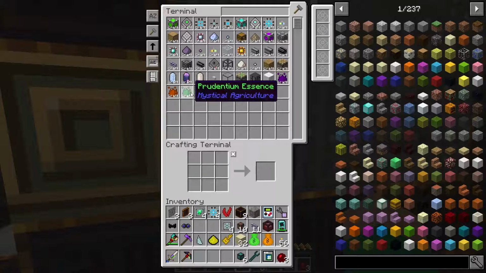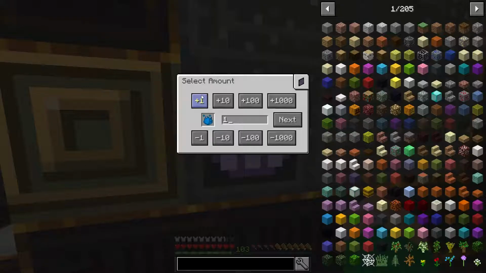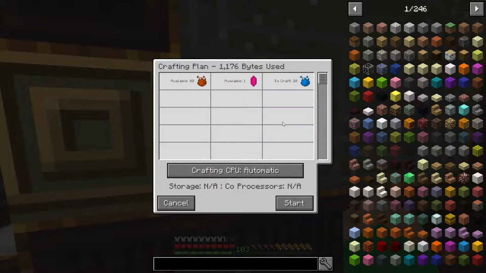I can also auto-craft all these essences. And that's actually something that I should show you because it's something we need to work on. If we decide we want to craft, let's say, Superium Essence. One of these takes 4 intermedium, and each intermedium takes 4 prudentium, and each prudentium takes 4 inferium essences.